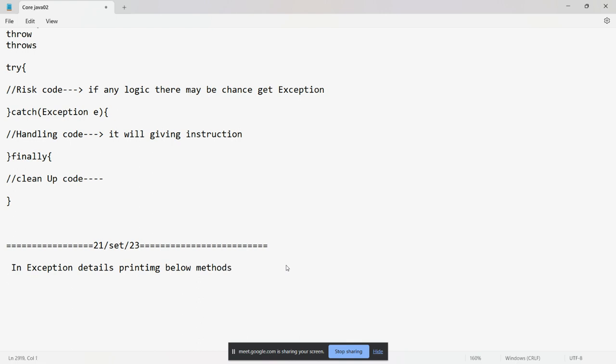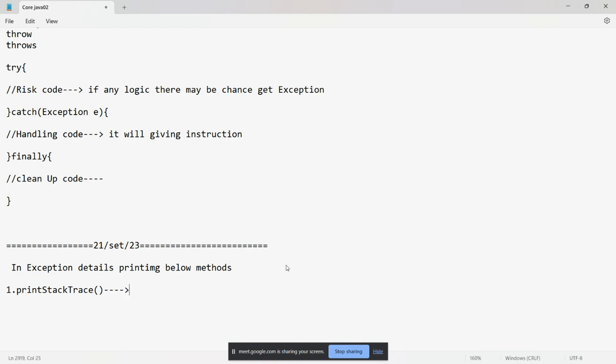First method is, as I told, printStackTrace. What is the use of this method?